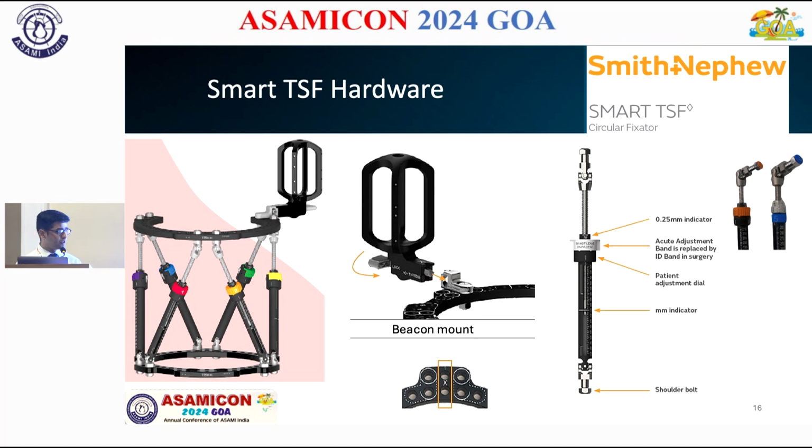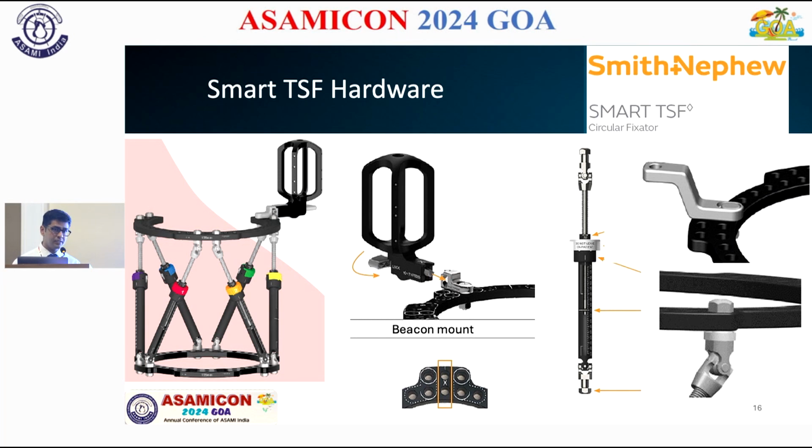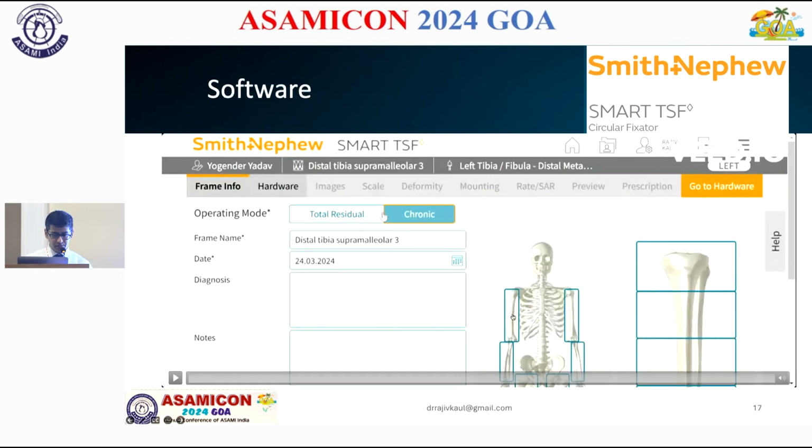Based upon the position of this beacon in space, the software can calculate all the mounting parameters and the calibration automatically. So you do not need to feed in any information to the computer. Everything is picked up automatically by the software. Then we have these Z plates to avoid strut crowding. And we have some dynamization washers on the reference ring. So this is the software. I'll just show you the important features.